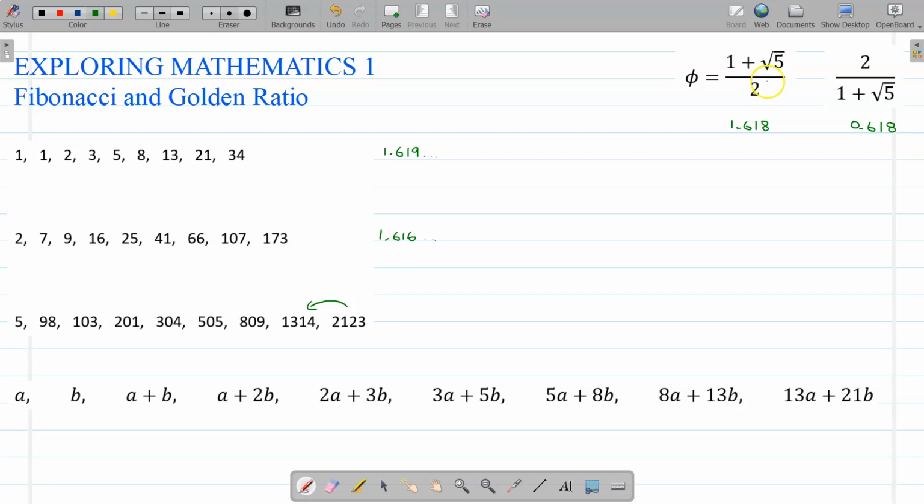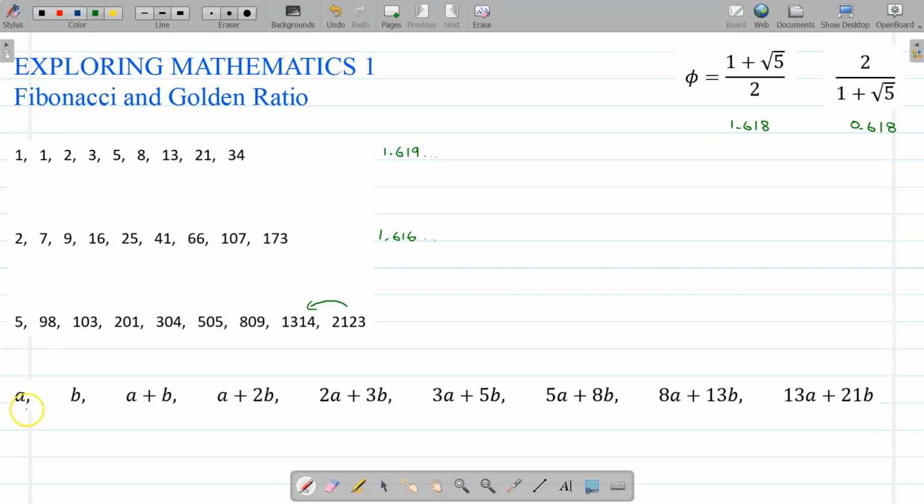We have things to do with architecture, ancient architecture and art, where the golden ratio can be superimposed on images of these paintings and buildings. Okay, and certain key features appear in direct correlation with the distances projected by the golden ratio. Now, this is what we're going to do now. We're going to look at why this 1 plus root 5 over 2 emerges and where it comes from.